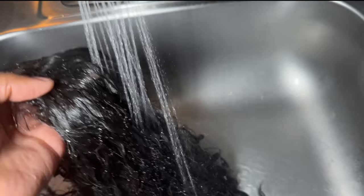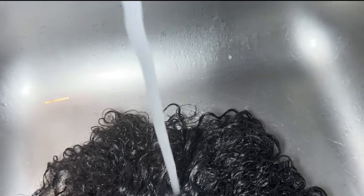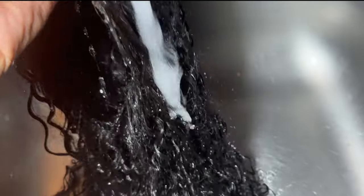Now with rinsing the wig, you want to make sure the hair is running straight down. You don't want to have your wig upside down to the left. Just make sure the water is running down the way the curls are flowing. This is going to keep everything seamless. You do not want to run your hands through this wig at this time either. You just want the water to do its job, because that's going to create tangling and frizz.